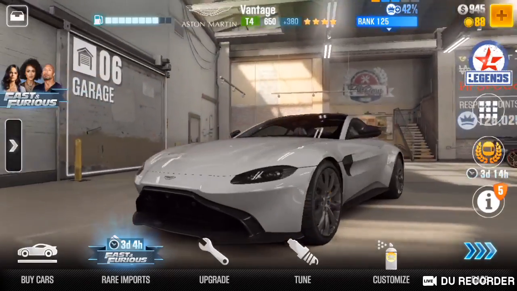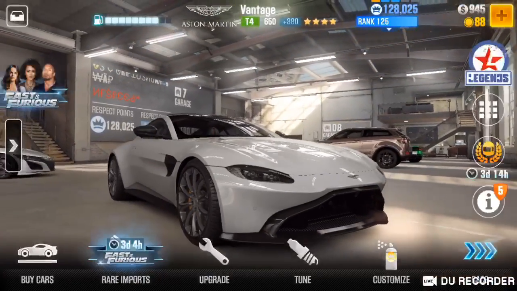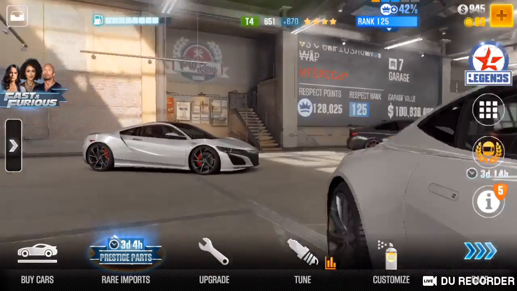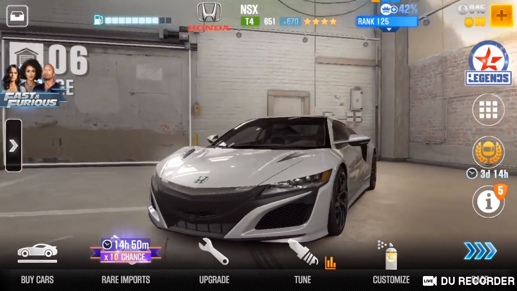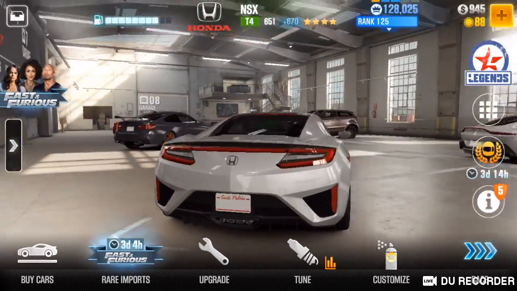So yeah, that's the Aston Martin Vantage. I put about 89 miles on it. I've put that many on it because I've used it for live races all the time, because you fight bots with it. Right now, I upgraded it. So next up, we got the Acura NSX or Honda NSX, because Acura actually owns Honda. This car is fast. I've gone about 240 on this car.